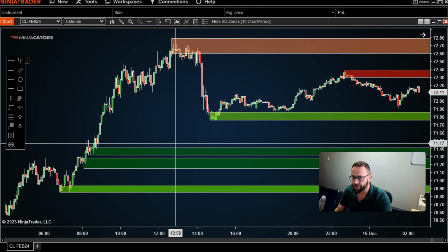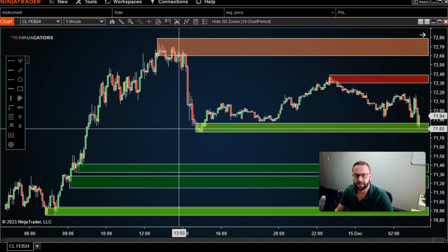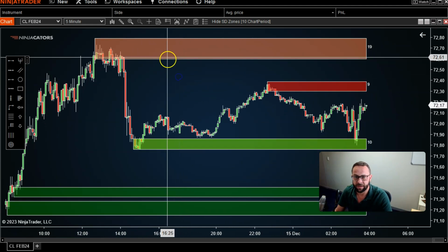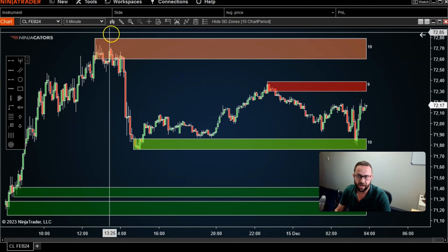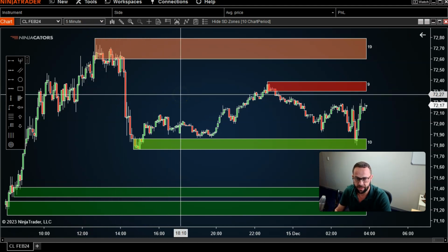This is typically used on day trading time frames. It can be used on higher time frames. You can use multiple time frame analysis. You can even apply these zones or have these zones calculated using higher time frames than the one that you're actually trading from or using as your entry time frame.